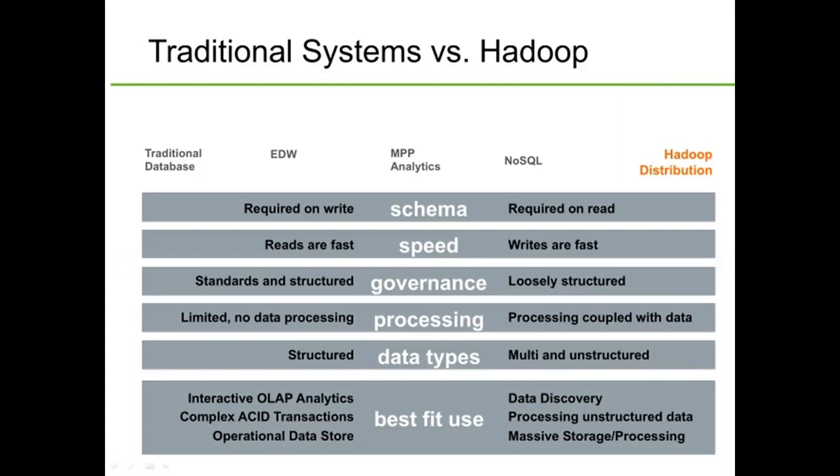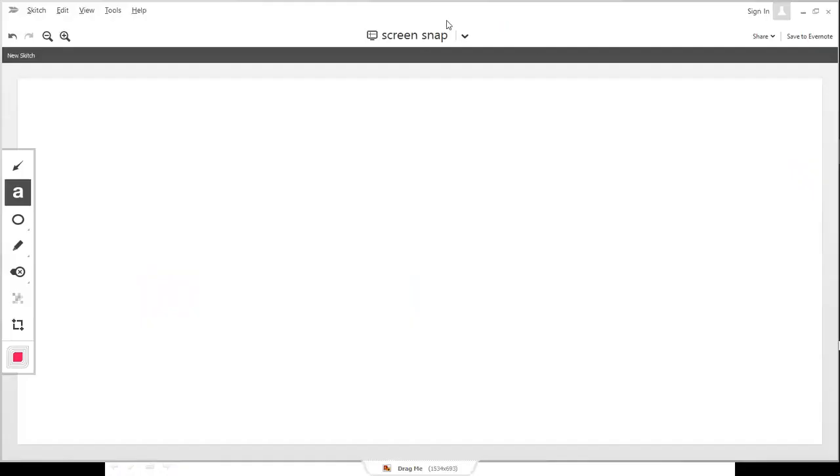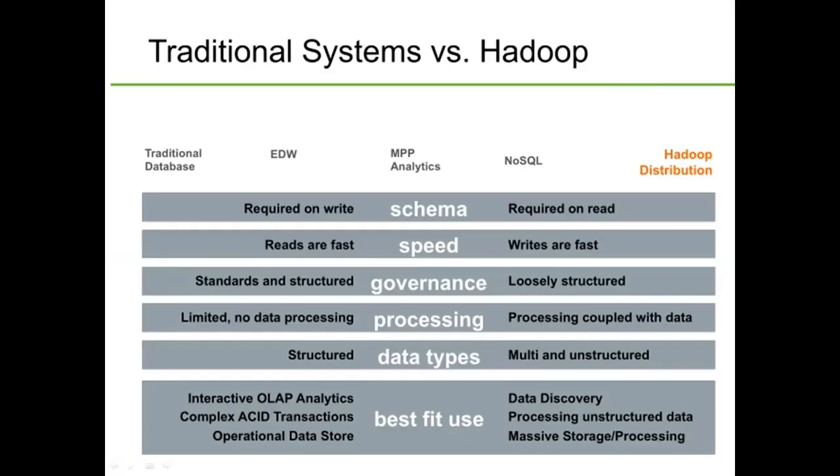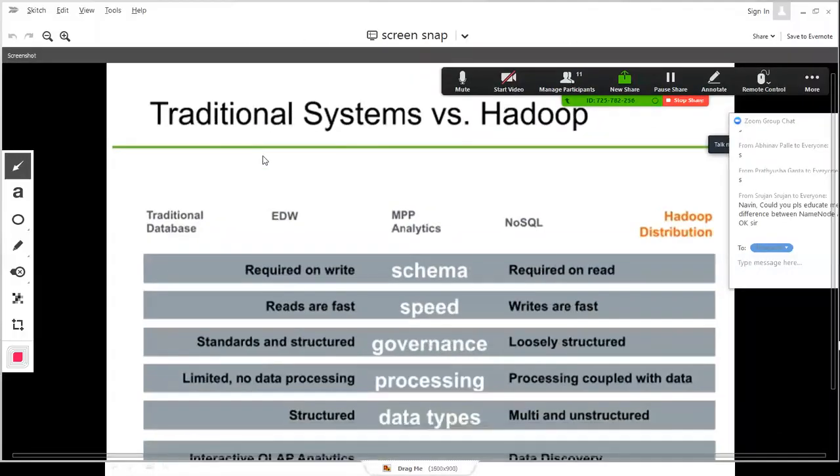Okay, so difference between traditional systems and Hadoop. Let's see what we got here. Okay, so here's what is happening, guys. In traditional architectures, we started using databases. Then, as our data started growing, we started using a data warehouse. A data warehouse is nothing but data from a group of databases plugged into a bigger or super database that is referred to as a data warehouse. It is more expensive than a traditional database, and primarily used for reporting and things like that, guys.